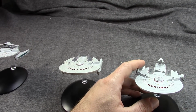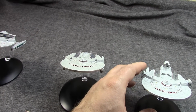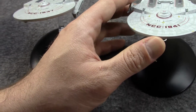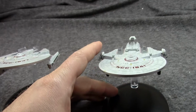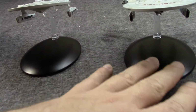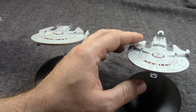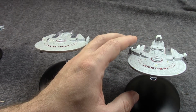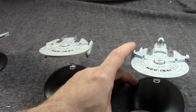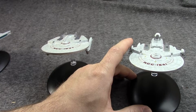In the episode, they said this is an old Soyuz class, but yeah, it's basically a Miranda with other bits stuck on, and underneath the saucer as well. A lot of people, well, the production people say all these things stuck on are sensors. They're guns. Literally, they took guns from a model battleship kit and stuck them on. So, call them sensors if that's what you need to do to make the Romulans happy.